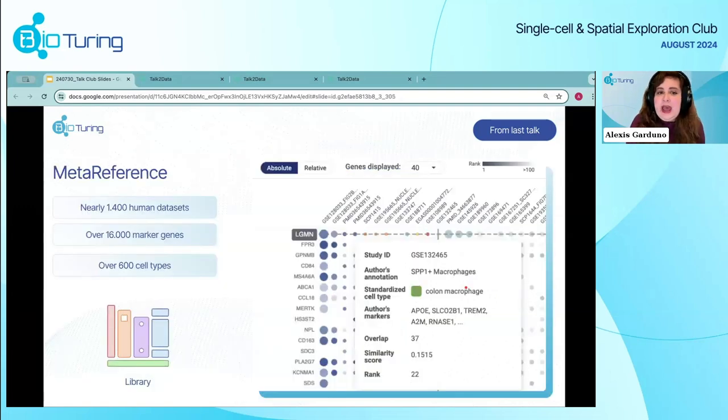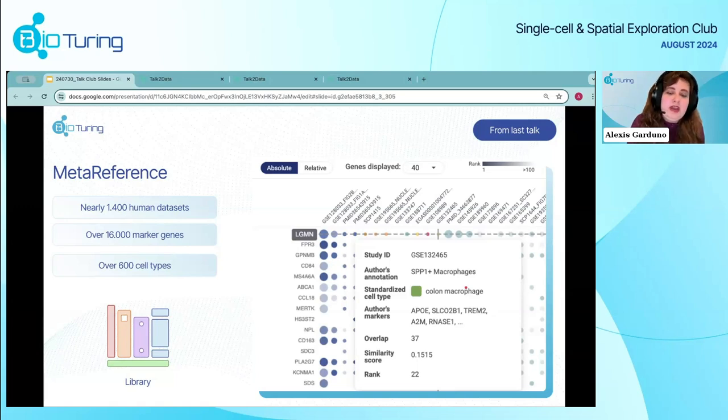Okay, just to recap a bit of the meta reference, so you can place what this means for any new users who join the call. The meta reference cell typing tool is basically a library of nearly 1,400 human public data sets, which adopt specific gene markers for different cell types and cell subtypes. By comparing your data with the vast collection in this meta reference repository, we can identify specific similarities that help you predict the final annotation of your specific cluster or cell subtype. Just think of it as your data set being a book, which we are trying to cross-link and reference, comparing these different gene markers across other books from our whole repository in TALK2DATA.